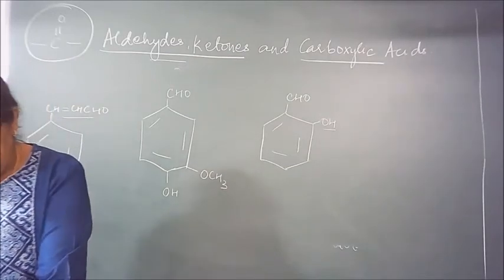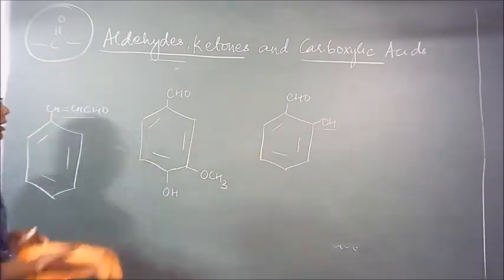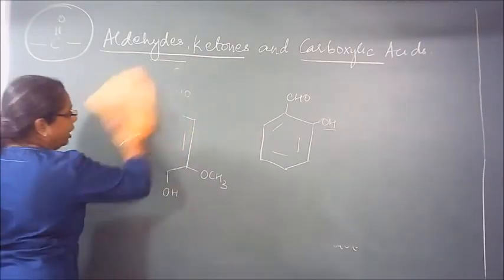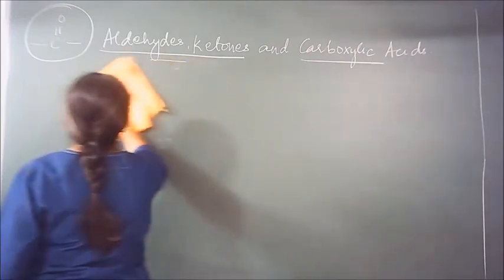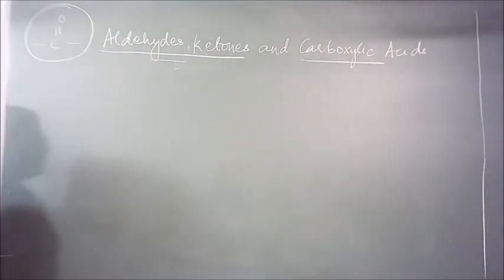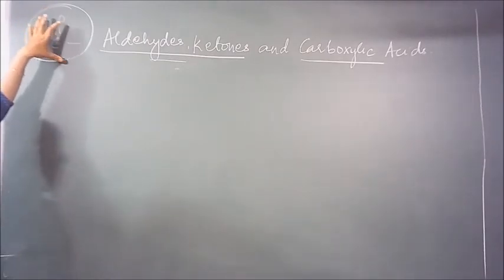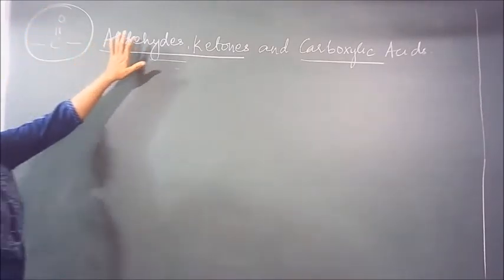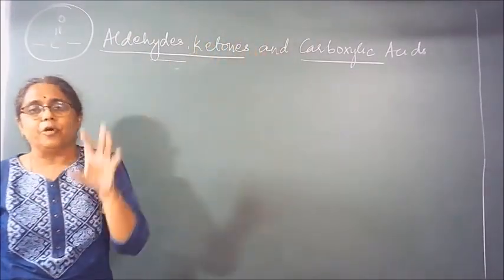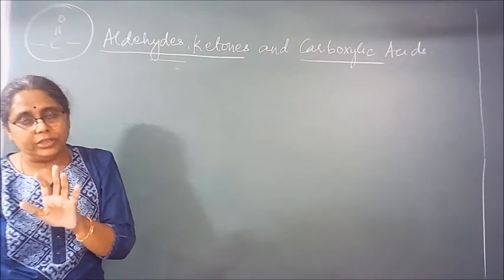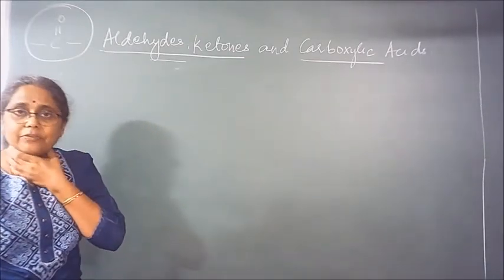Now we will talk about naming of all aldehydes. So let us write our heading, nomenclature of aldehydes. So the first part, what I explained was that aldehyde, ketones and carboxylic acid have a prominent C double bond O group. So they are called as what group? Carbonyl group. Even carboxylic acid have a prominent CO group along with an OH group. Aldehydes and ketones and acid derivatives.